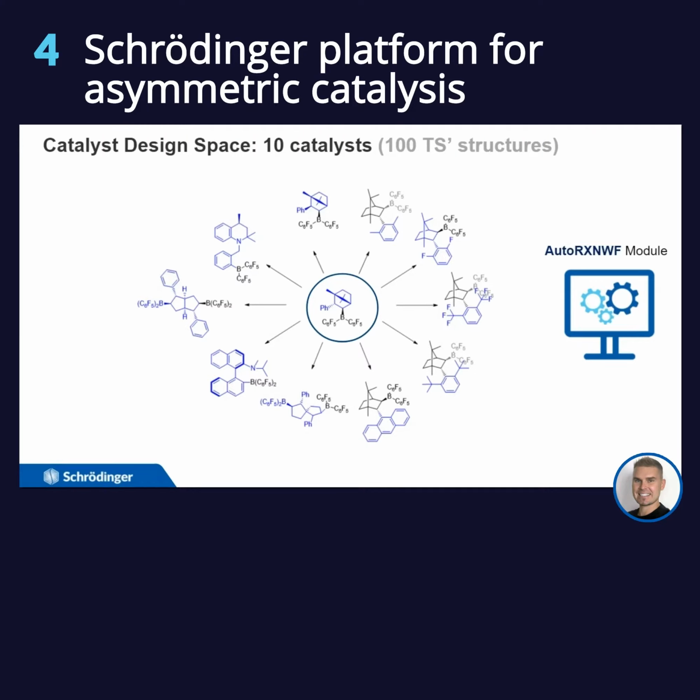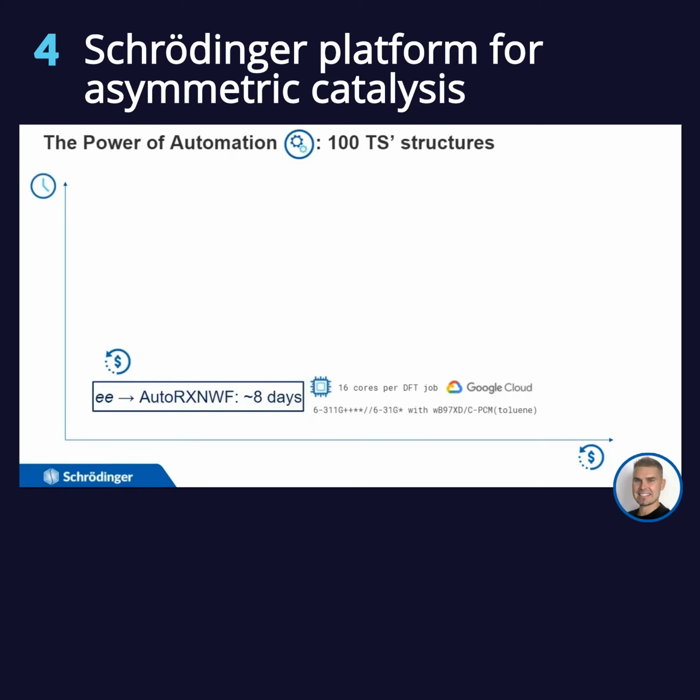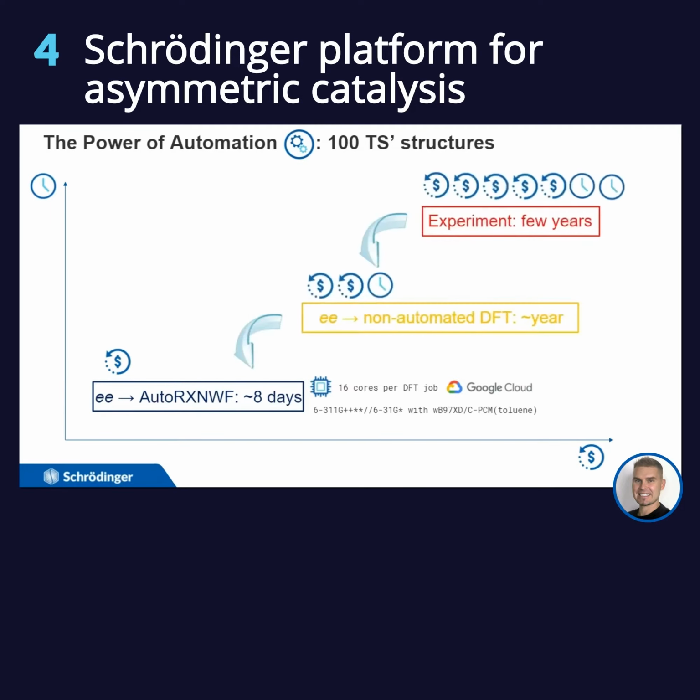With the auto-reaction workflow, I can run all these simulations in a single click. What I would like to comment on is the total running time, which is about 8 days. Actually speaking, most of the catalysts completed within 2 to 3 days. It's just 2 structures that took about 8 days. The whole procedure takes about 8 days, one more time, by using these cloud resources and by running the jobs in parallel. If I was doing the same in a non-automated way, the whole procedure would likely take months, maybe even a year. Likewise, the experiment will likely take even longer, so the power of automation is really impressive.